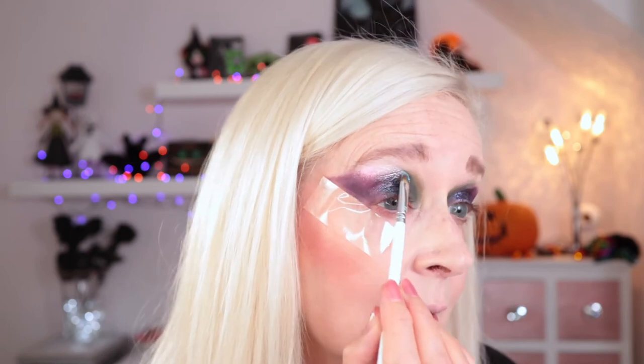Then I'm going to use a bit of Eternal and carry on this shape, going over where the shimmer is and joining it into the matte. It's a pretty shade — kind of green to pink in there. The shade is hard-panning a little bit so I need to rough it up to get it to pick up on the brush. It reminds me a lot of the Space Age Prophecy highlight from Kaleidos — it's got that pink to green magic in it. I'm going to go in with Anger Mood in my waterline by Linda Halberg, just to make this a bit more spooky and Halloweeny.